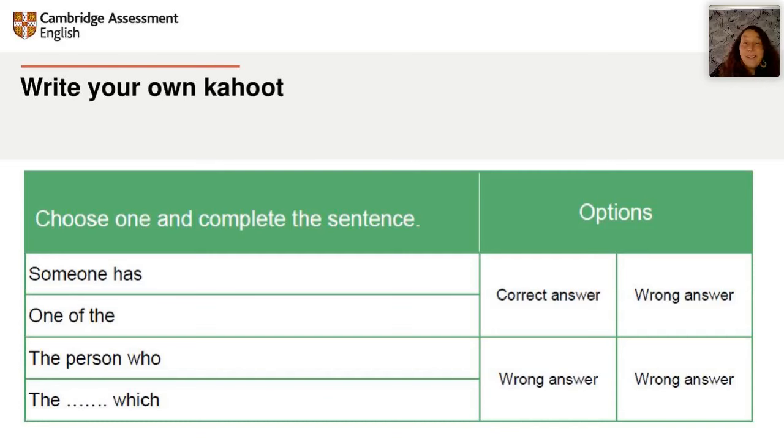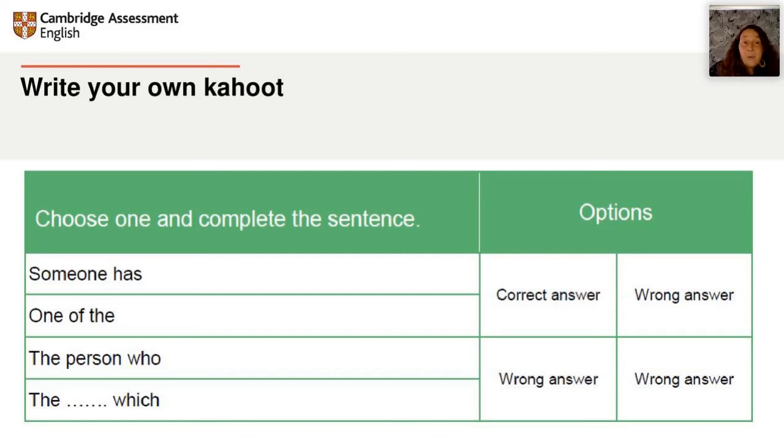If you have older learners, you could just simply show them how to create a Kahoot, or you could show them a video on how to create a Kahoot on the website, and they can just create their Kahoots on the website in their own account. But for young learners, or for other learners who need more support, you can help them out a little bit.